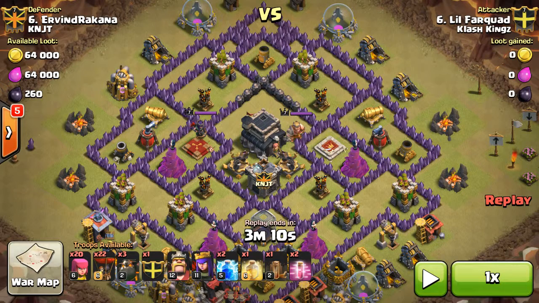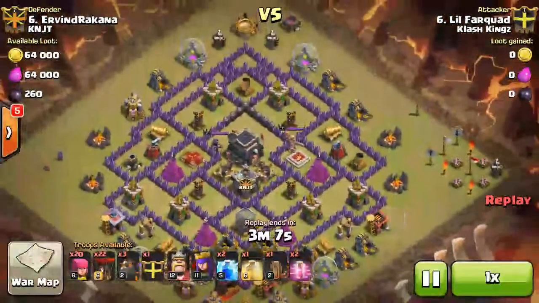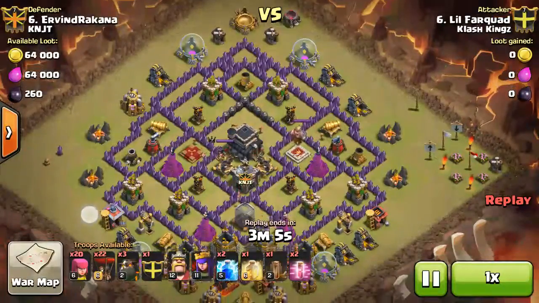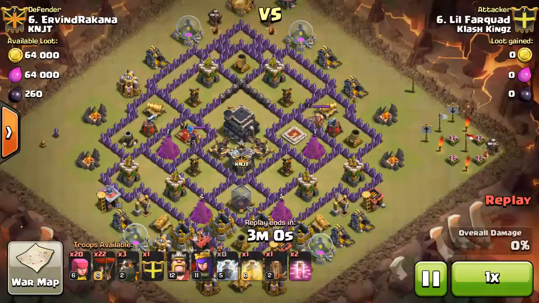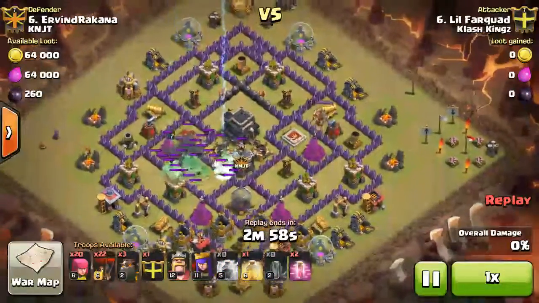If I took out those 2 air defenses, I could send in balloons for the rest of the base and some lava hounds, and you're talking just a cakewalk. Literally just a cakewalk. You could get through a whole base. I'm maxed out Town Hall 9, no problem whatsoever.